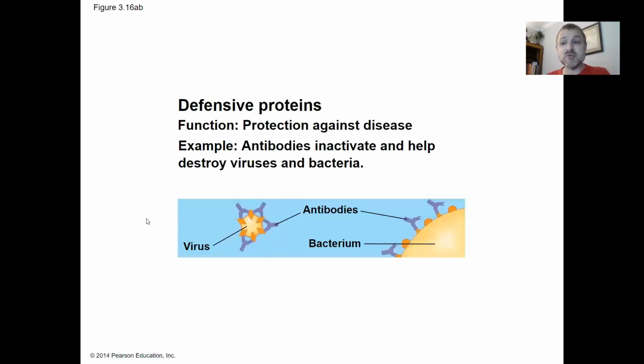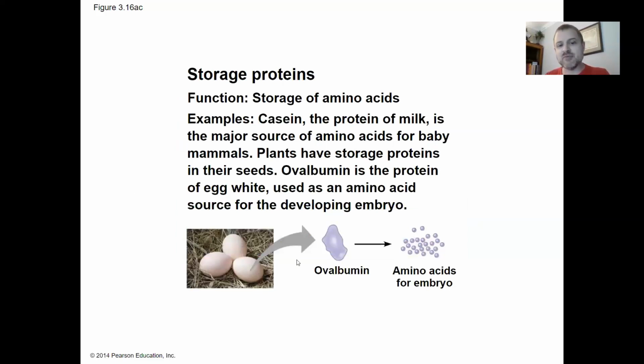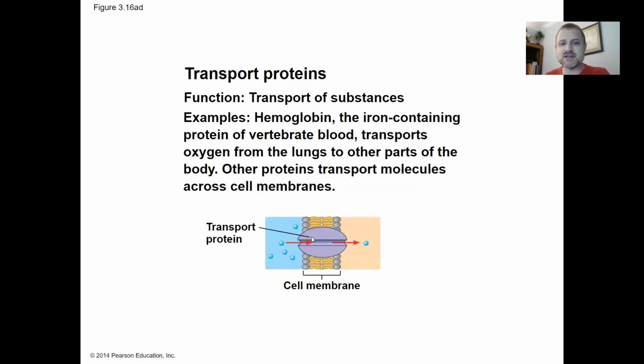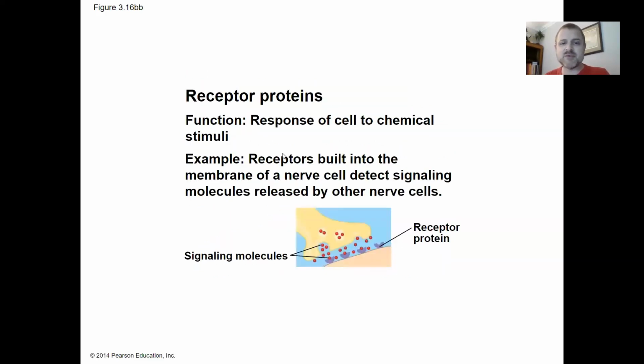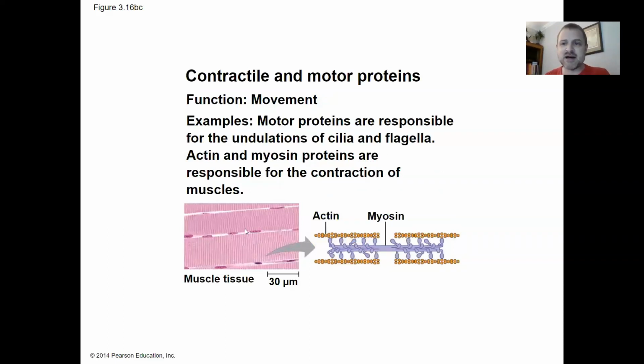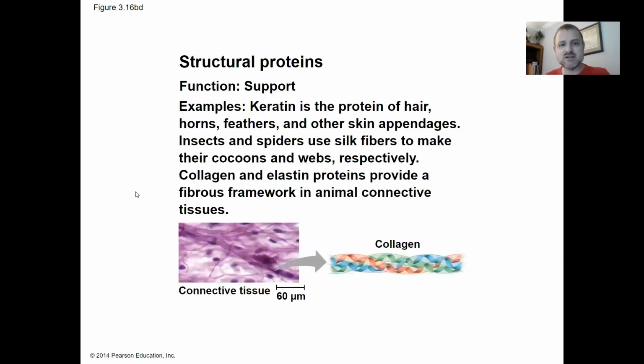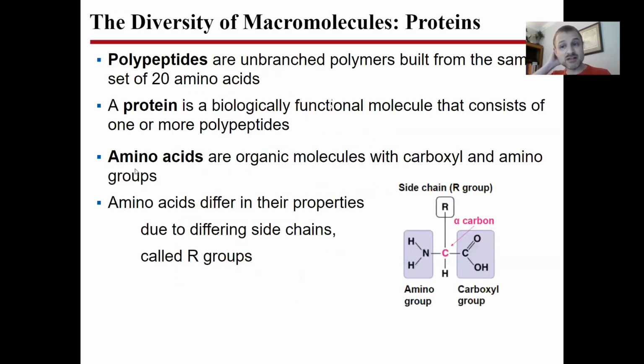Enzymes are proteins. Your immune system, antibodies. Antibodies target bacteria, viruses, things that your body should break down. Antibodies are proteins. Storage proteins, like the white of an egg, those are proteins. Transport proteins, this is an example of a protein embedded inside a cell membrane that allows things to go through the cell membrane. Transport proteins, you guessed it, are proteins. Hormones can be proteins. Receptor proteins, this is a nerve cell. The little red things are called neurotransmitters. They're sending signals between nerve cells. The receptors on the second cell are proteins. Your muscles, the actin and myosin, contractile proteins of your muscles, those are proteins. Keratin, your fingernails, your hair, structural proteins in your body for support, those are proteins. So proteins do a lot, all right?